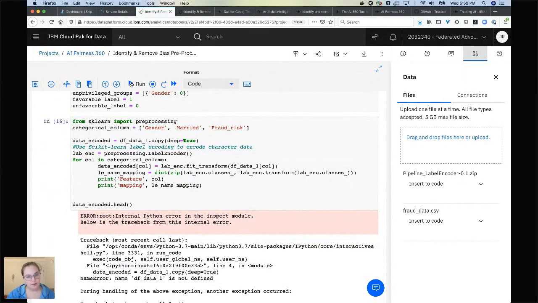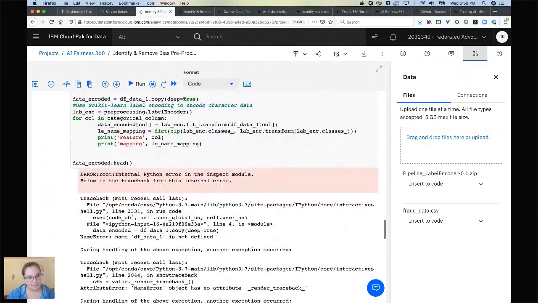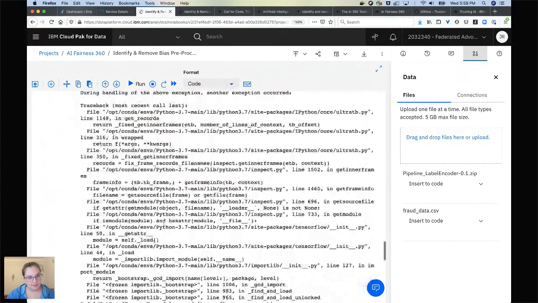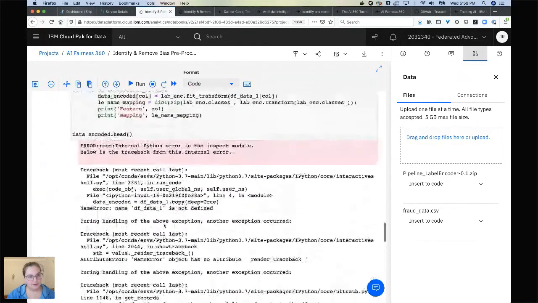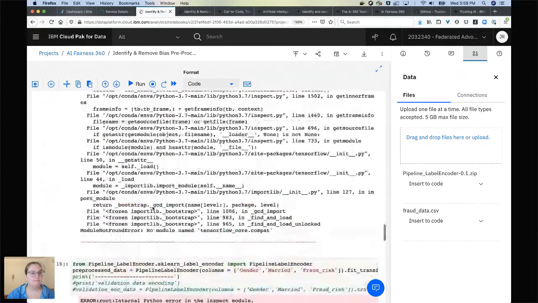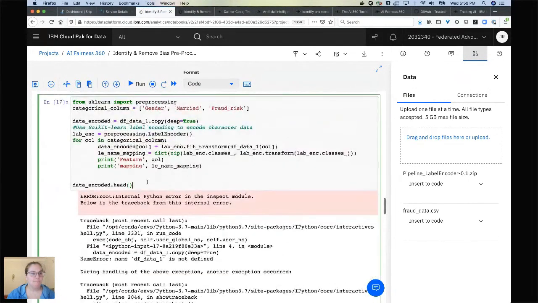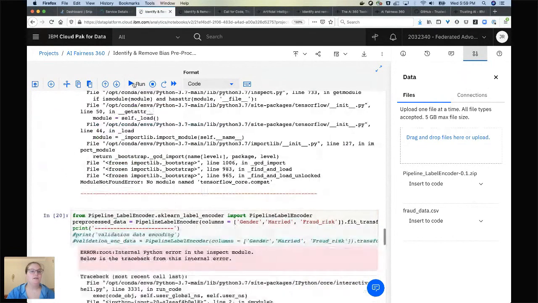I don't know why I'm having an error now. I fixed this error earlier. I'm not sure what this is. Let's see.